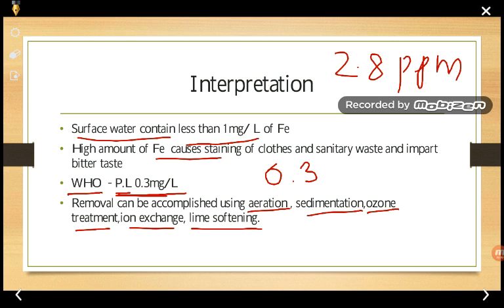So the sample contains more ion as compared to the WHO standards. So you must know the permissible limit of the WHO standards or the BIS standards. Whether the limit falls inside the given permissible limit or not, we have to find out by means of this experiment. So today we have completed the determination of ion by the spectrophotometric method. By this we find out the amount of ion present in the given water sample.